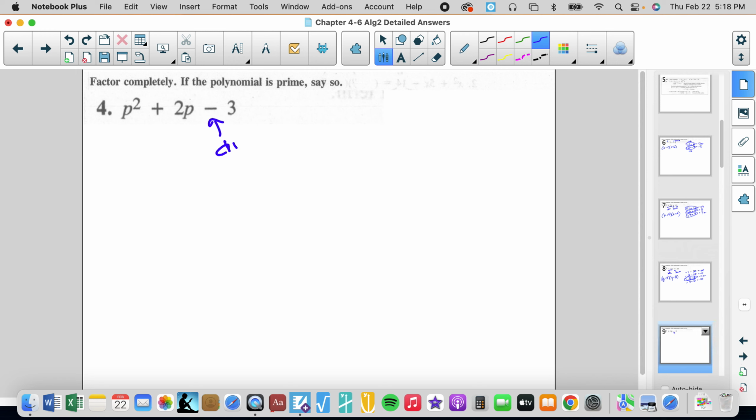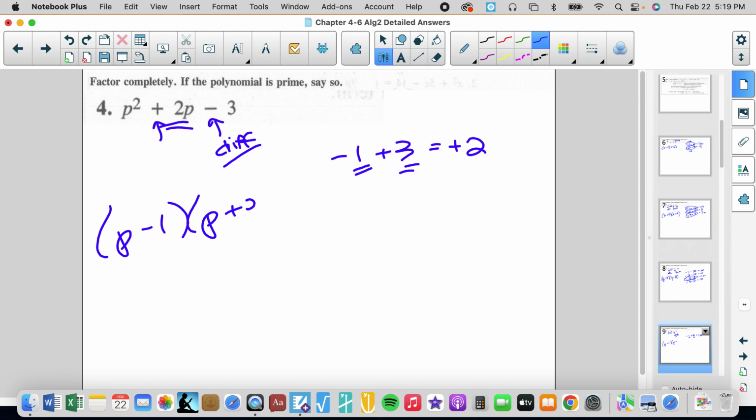I just take these two values, -3 and -8. Now what makes a negative as a product? The signs have to be different. And if they're different, we're going to combine them and we're going to get a leftover of +2. So factors of 3 are 1 and 3. And if I have more leftovers that are positive, then my bigger of these two numbers must be positive and the other has to be negative because they're going to be different. And I get +2, just like my middle term. So I'm going to get p minus 1, p plus 3, -1 and +3.